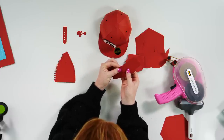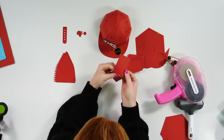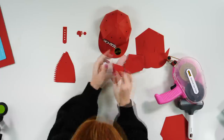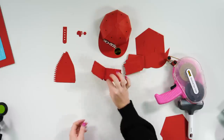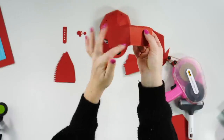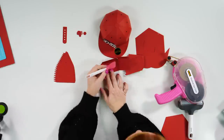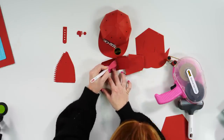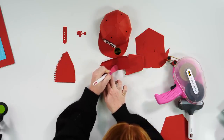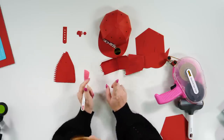The good thing about ATG is it's very forgiving. So I can kind of pull up the tabs if I don't get it perfectly lined up on the first try. Okay, so you can see that they're attached just like that. This is what it looks like on the outside. I'm gonna take a bone folder or just a spatula, and we're gonna push down on that seam to make sure everything is adhered really well to one another. And then we're gonna repeat the process.